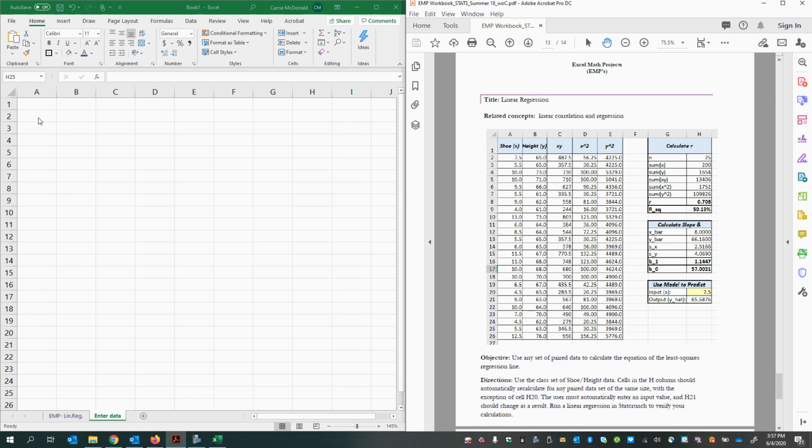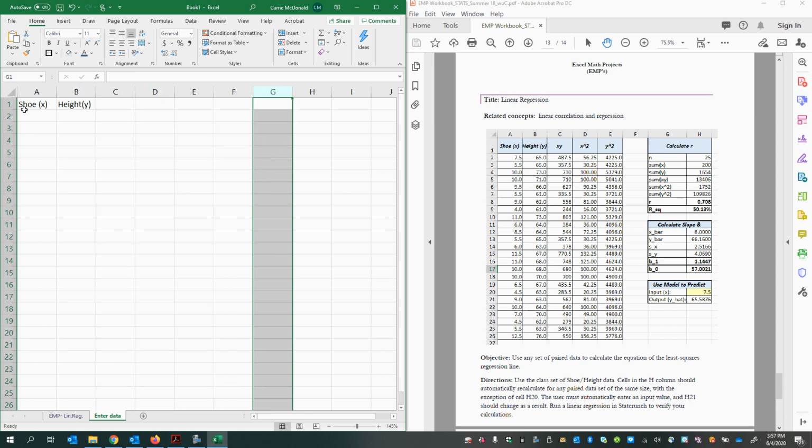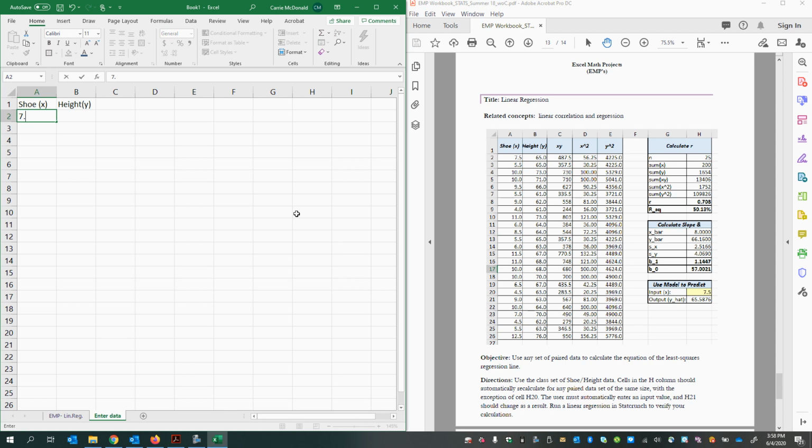Now to start the data entry, I'm just going to begin by putting in some of the labels. Okay, and then I would enter these values in by hand. Now I'm entering into cells. In a spreadsheet you have cells, you have columns marked by letters, and you have rows marked by numbers. So as I'm entering this data in, I'm first entering 7.5 into the cell A2. It has that reference A2 that you see right there. I'm just going to click on it and then type 7.5 and press enter.